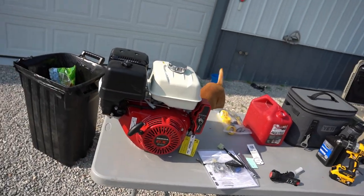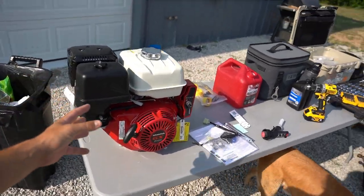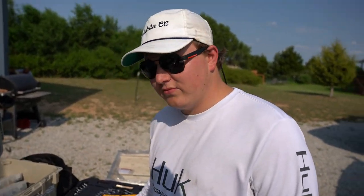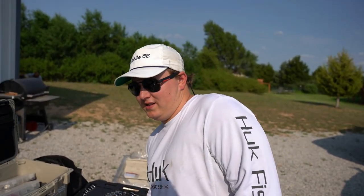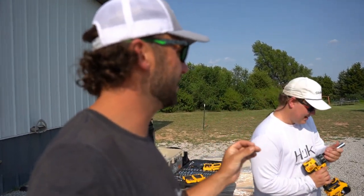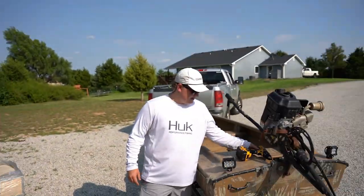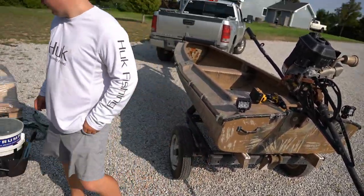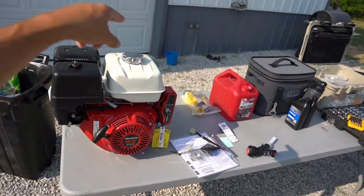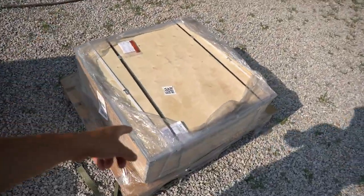We could have went with like a Harbor Freight motor, but it could have saved us some money. But we were like, let's get a good one with electric start, ready to roll, turnkey kind of deal. We don't want to worry about it. That's the biggest thing. Hey, I got them kids. I do not want to be stranded out in the middle of BFE, public land, and having to push or paddle this bad boy all the way back. I want it to work. So we opted to go brand new Honda GX340 electric start. And you guys are going to have to wait to see the surface drive until we bust her out. I haven't even got to see her yet.